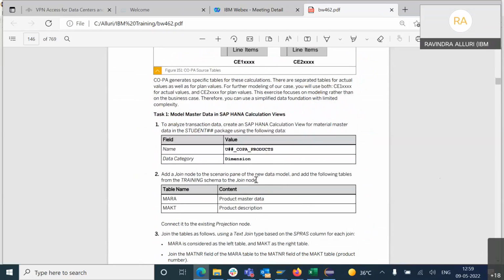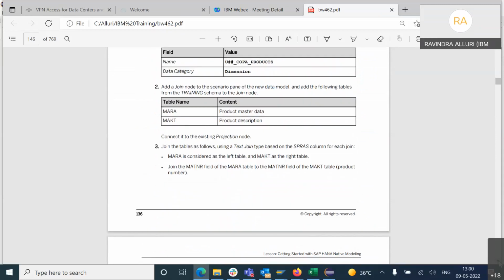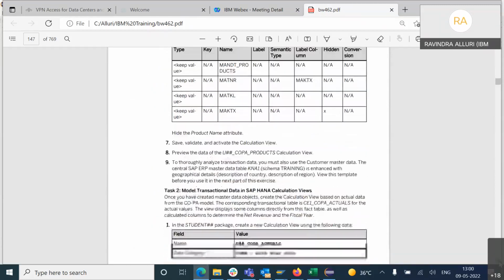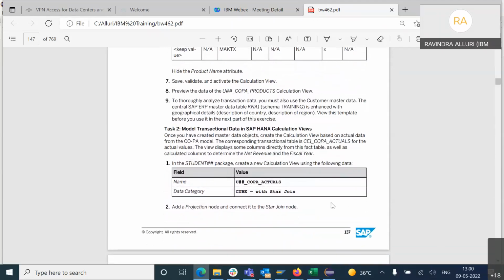Join these tables, new tables, add the following tables. Okay, fine. We'll upload this so you can use it for your exercises. Okay, Ravindra, thank you.